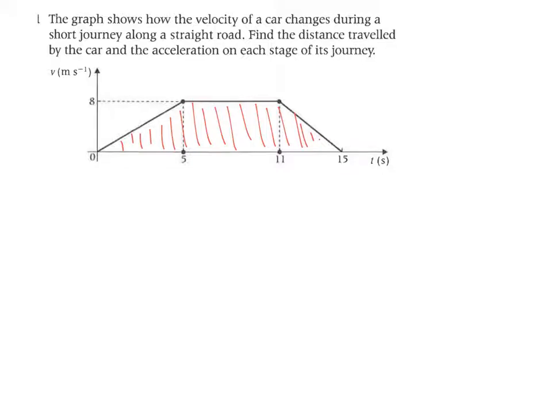I know a lot of students like to find the area of this triangle. So that's going to be 5 times 8 divided by 2. Then they plus that by the area of this rectangle, which is 6 times 8. And then they plus that by the area of the last triangle, which is 4 times 8 divided by 2. That's going to give you the correct answer.